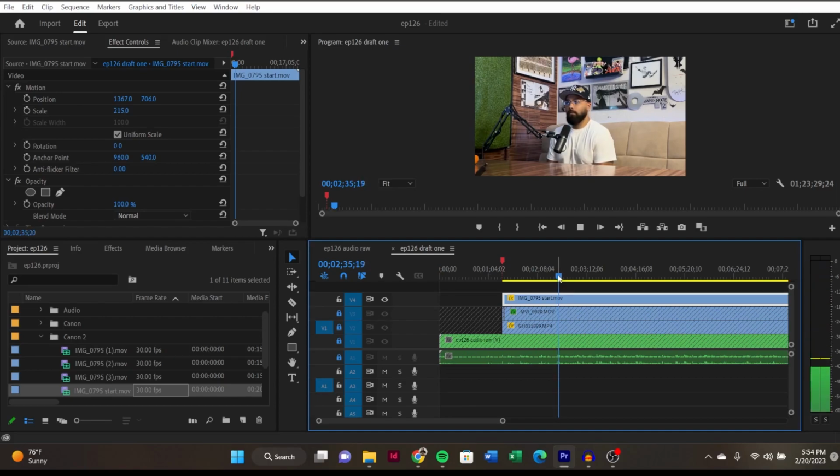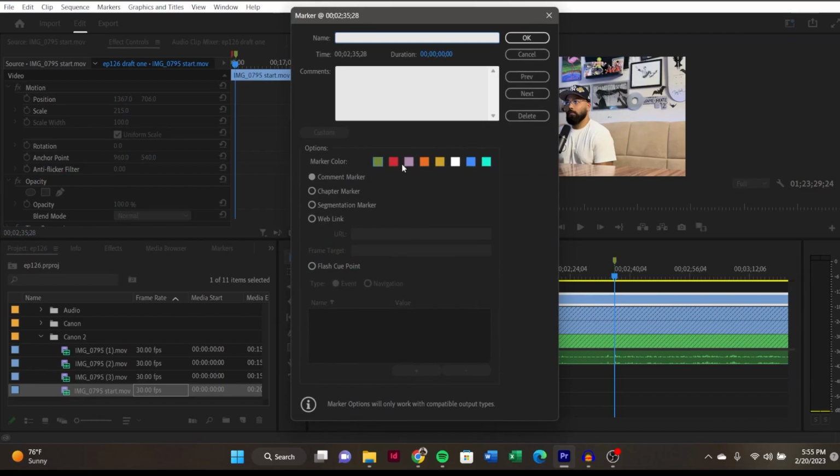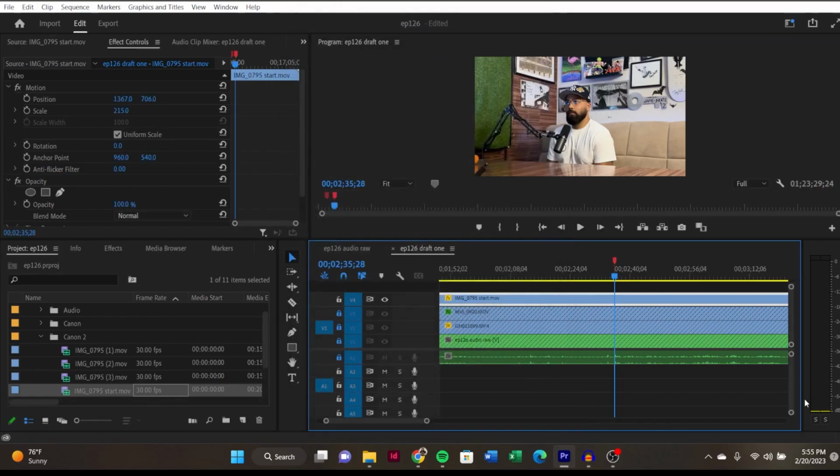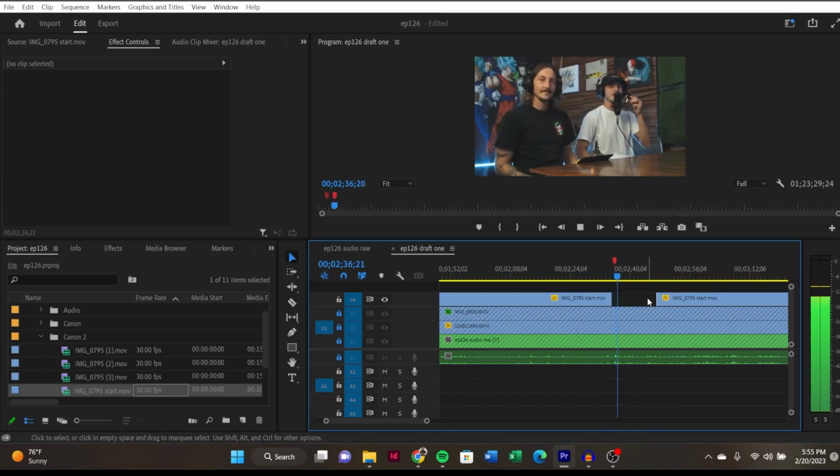So I'm going to zoom in there. And I'm going to put another red marker so that I know in my next draft that this is going to be a point where we cut and put in the intro and all of that. And what I can do is I can go ahead and cut this guest angle down a little bit and get rid of this middle section. That way, while Danny is saying welcome back, the angle's on him.